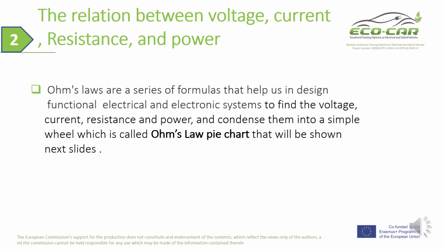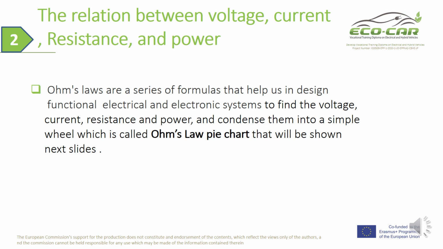So Ohm's law, now we can see about it. It's a series of formulas that help us in designing functional electrical and electronic systems to find the voltage, current, resistance, and also power, and condense them into a simple wheel which is called the Ohm's law pie chart that will be shown in the next slides.